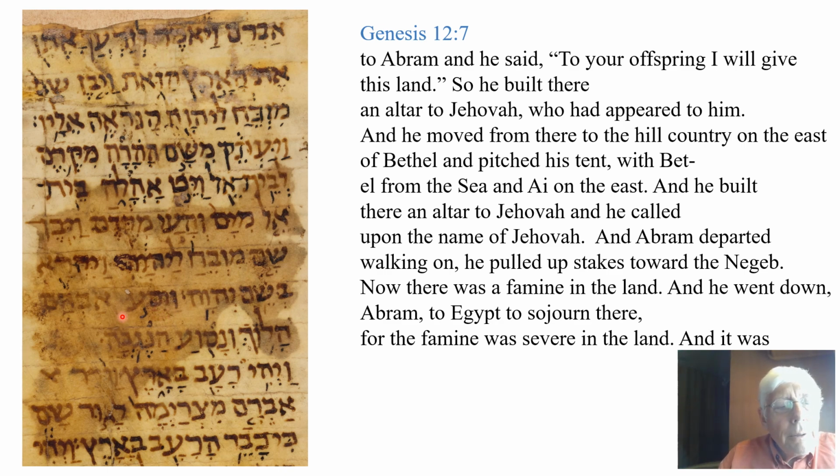Okay, Nesha, Avram, Haloch, to be walking. This is a participle form, to be walking. Nishuach, and to be lifting up. This is the major step then. Nashuach, to be moving on. Hanegeva. So this is the article here. Negev is of course the south, the Negev desert, and then there's a directional hey at the end right here. Hanegeva. There's nothing in here. I was looking for something, but it's kind of a blank spot.